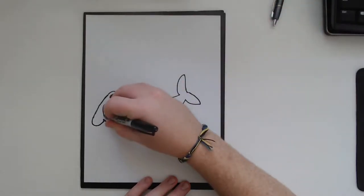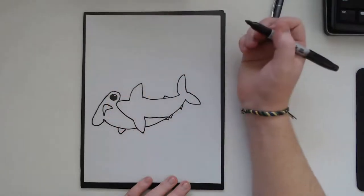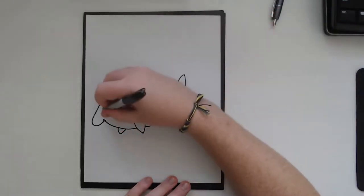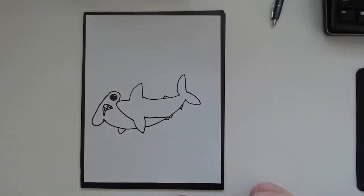And then I'm going to go like this. Okay. Now, of course, sharks have those big old mean teeth. So let's go ahead and give them some mean looking teeth. Unless you want yours to have like a smiley face. I don't care. You know, you do you. Do whatever makes you happy.